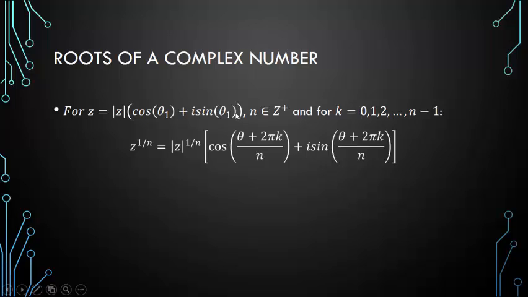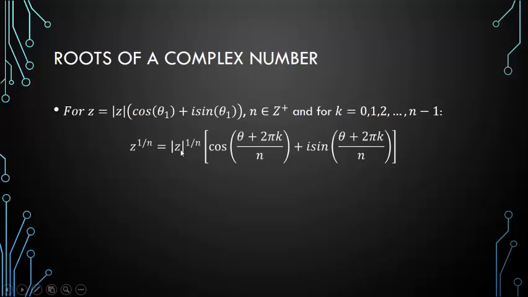If you have a complex number, n here is a positive integer. I should have had that on the last slide. And then k is like, if you're a coder, your iteration. So k equals 0, 1, 2, up to n minus 1. We'll talk about that. I don't want that to be intimidating. Even if you mess that up, you can still get the answer most of the time. So 0, 1, 2, you stop at 1 less than n. And based on that formula, we have z to the 1 over n. k tells you how many answers you have, so that's why you keep track of it.